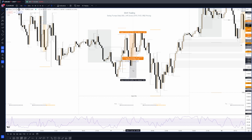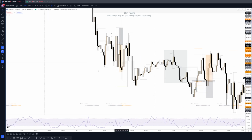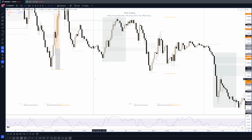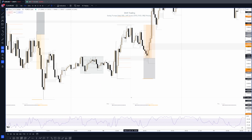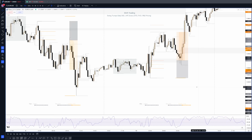I think it works out to like 2.4R or something like that. Again, do your homework. This is another 5 minute entry that I'm still testing. And then the final trade is down here. This was the initial week when I started trading again. Just ignore that. That was a mistrade that I'll actually break down for you and what I did. This was a good lesson learned to push me forward and use the 61.